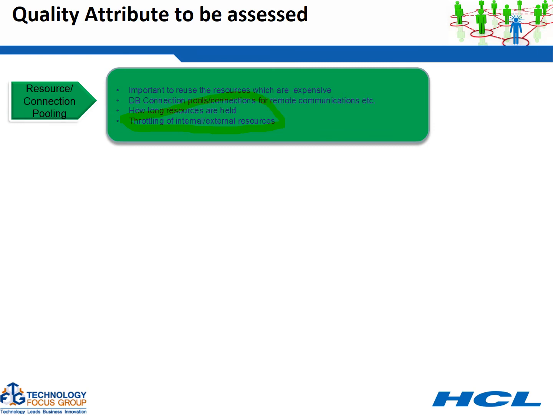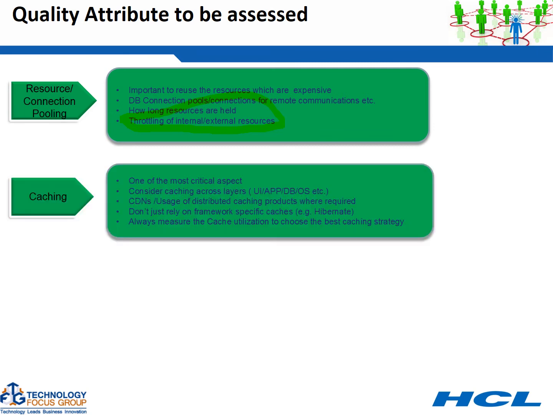And then another important point would be throttling. Throttling is an important point. There are resources. For example, even if your web server is handling 1,000 concurrent connections, your DB should be throttled to a lower number, right? The number of connections to the DB should be at the lower end. So that kind of thing should be there in your architecture, in your design.